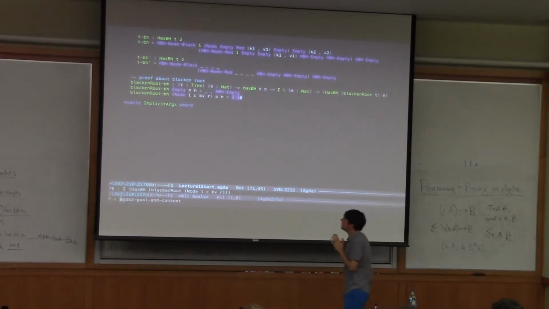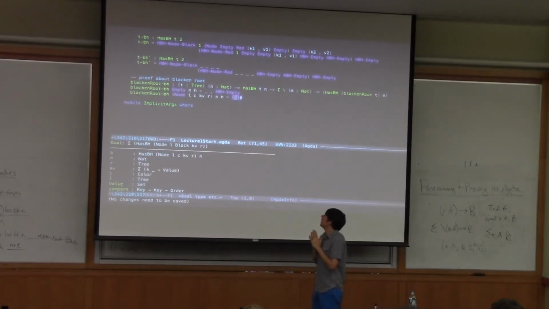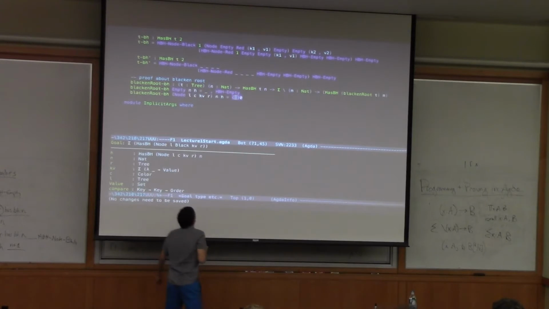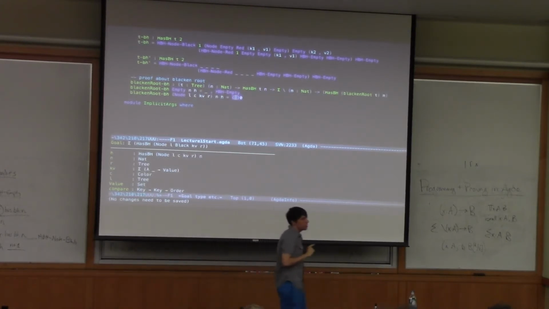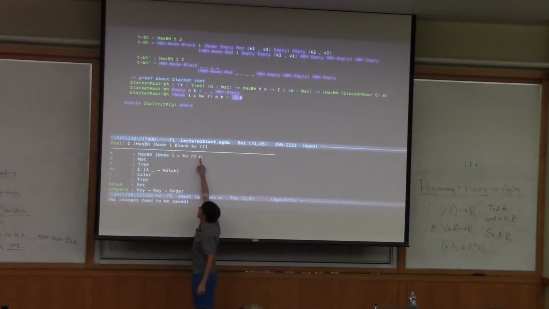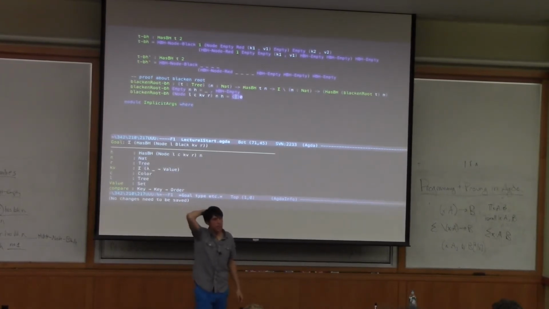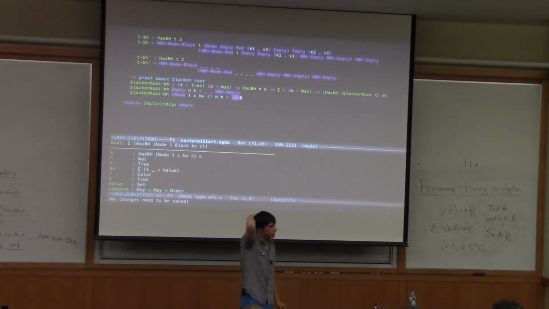OK. So now let's look at the next one. We want to show that node L black KVR has a black height. Okay, and we're given that node LC KVR has black height n. So if you think about it, what are we going to do here?